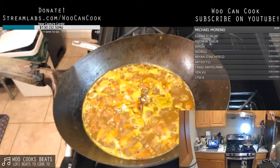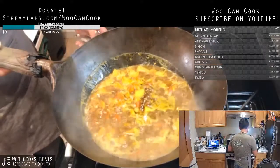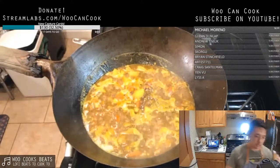So our curry is getting pretty close. This looks like it's gonna need maybe another 2-3 minutes and then we're gonna be ready to add those onions.